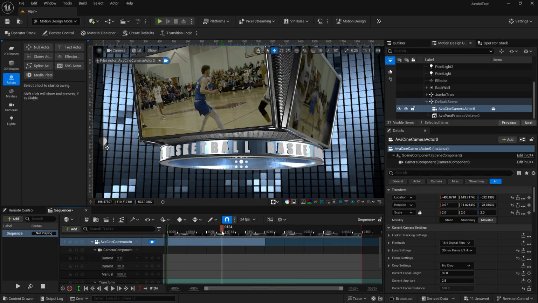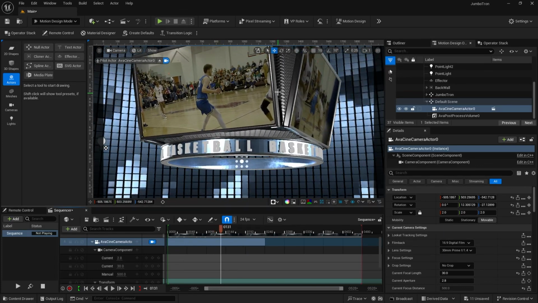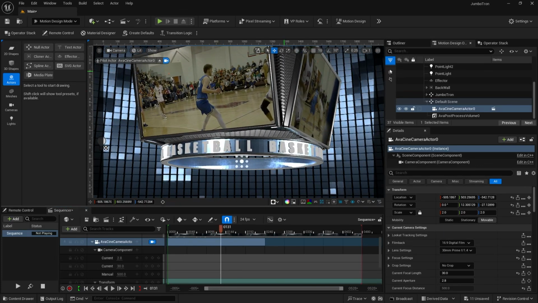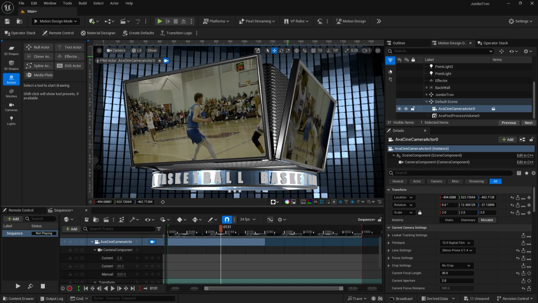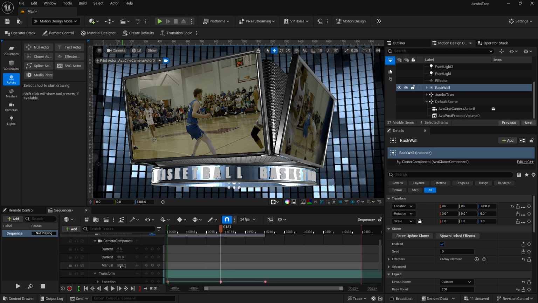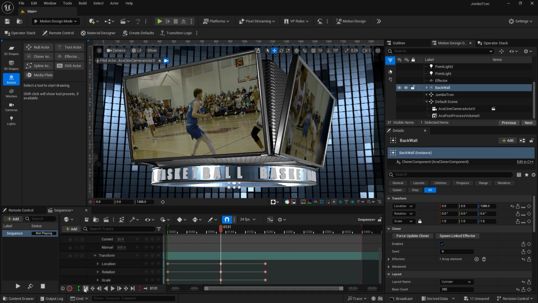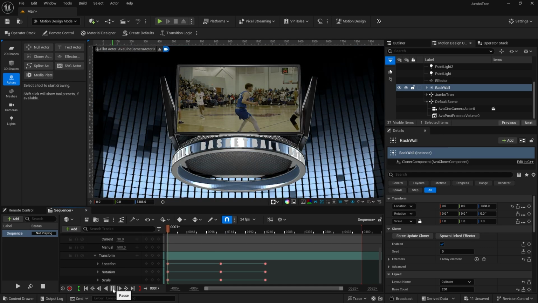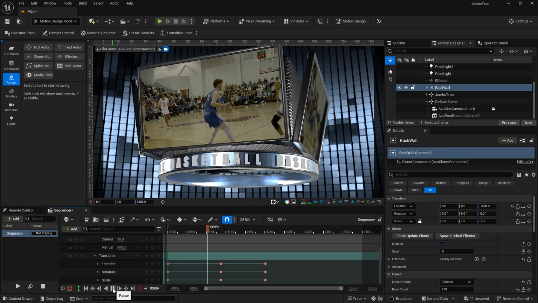So what I'm going to do is find probably somewhere right in there, and what I'll do is, again, move this camera, adjust it so that we kind of keep the screens in place. And let me show you the keyframes there. They're being set right there. And I'll go back now to the beginning of the timeline, hit play. And so we should keep the screens pretty much in.